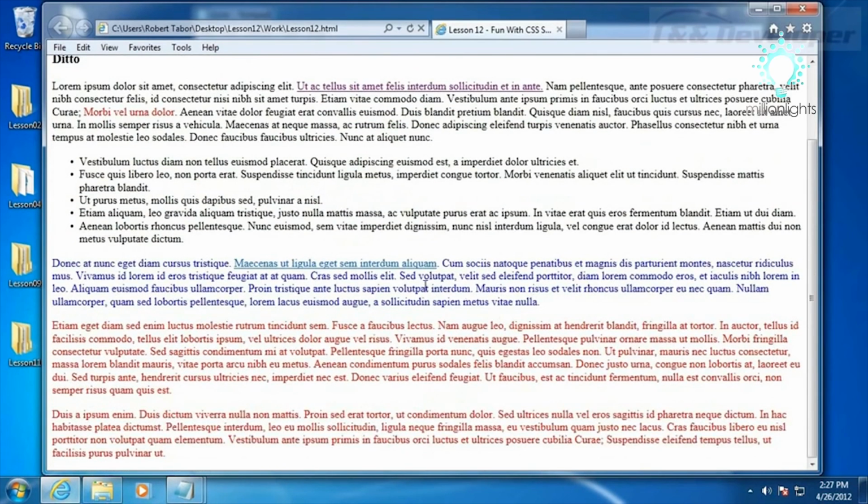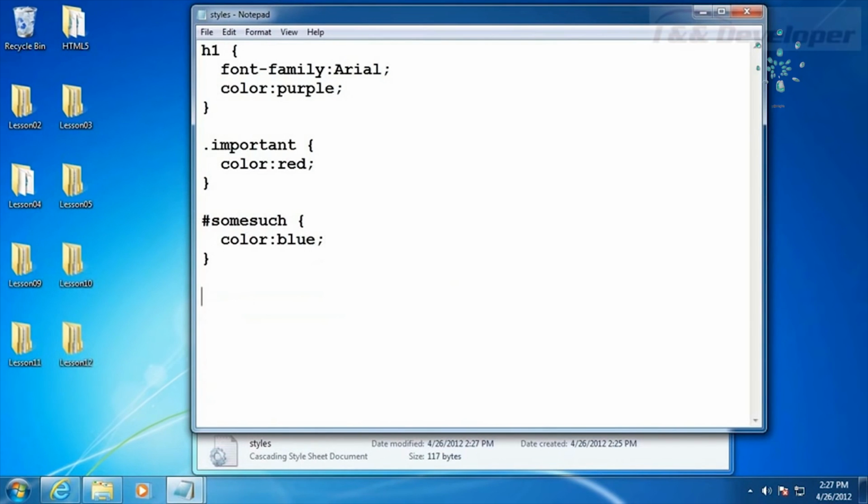Alright, so you can see this entire paragraph now is set to blue text. So those are your three primary selectors, but there are tons of ways to combine these. For example, let's look for just the span dot important, so we don't affect all spans, just the spans that are important, and not all important classes, just those that belong to the span. And we'll color those in a dark red instead of just red.